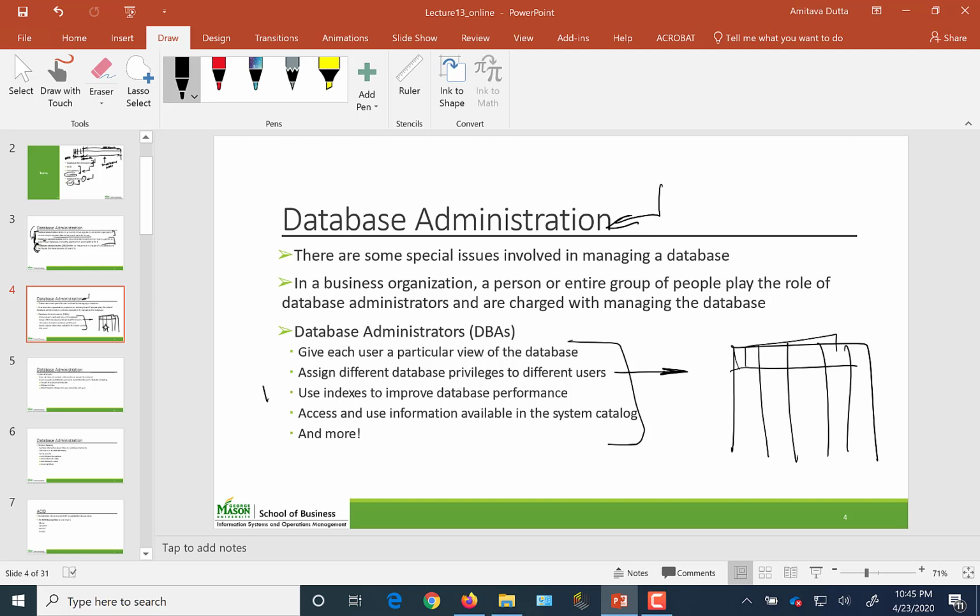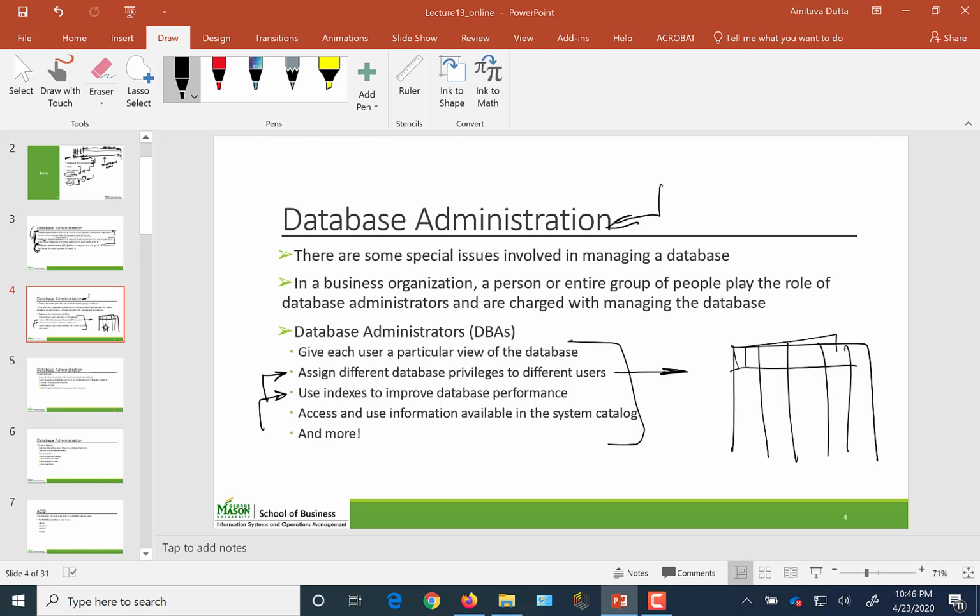So in order to enforce these access privileges and assign them, I hope you see that this is a combination of data administration as well as database administration, meaning that there should be policies in place that determine which type of users get access to what kind of content. And then the technology has to be in place. Through the database management system there are various technologies available to us to enforce those access privileges. But managing that, making sure that it's designed and implemented well, falls under the purview of the database administrator.